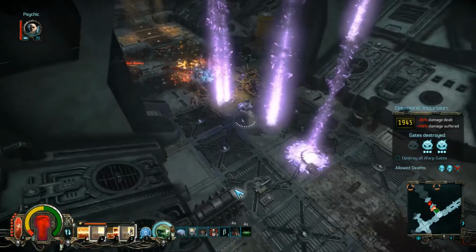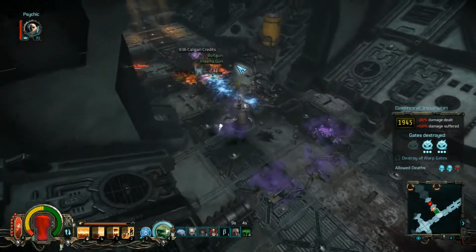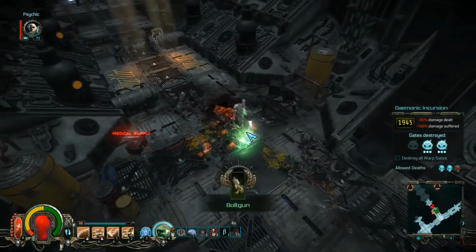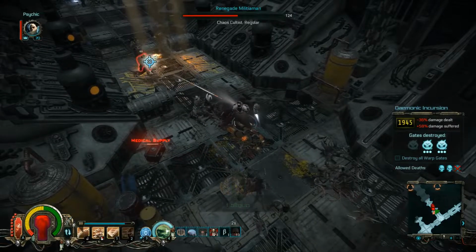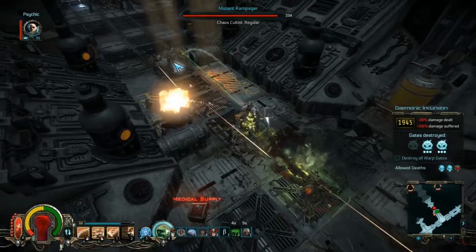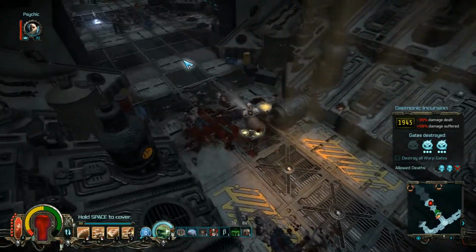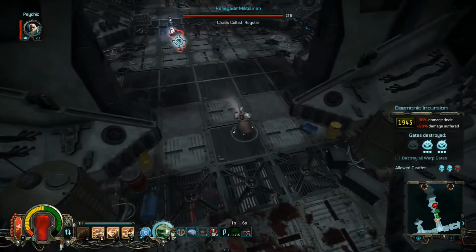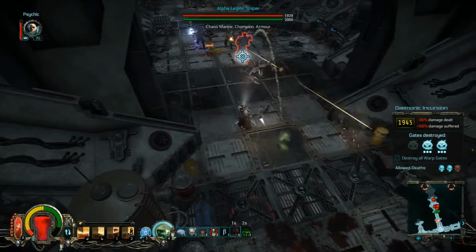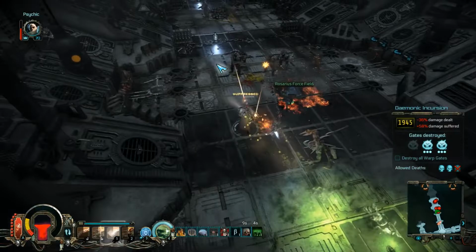I don't like these guys because technically they do a lot of damage, although against our multi-melter they don't stand a chance at all. Okay, gone they are. All of them exploded. Nice. Still, I enjoy the death animations in this game. They look absolutely amazing. So let me take down the sniper because he has a bloody knockback, which I don't like.